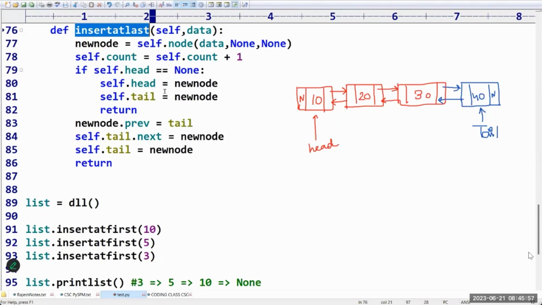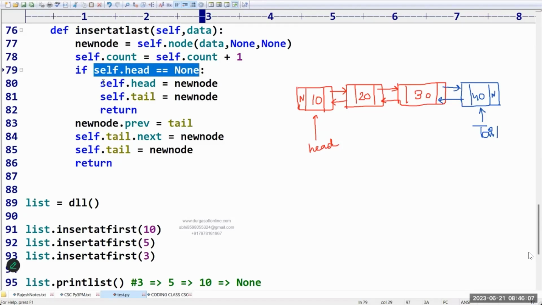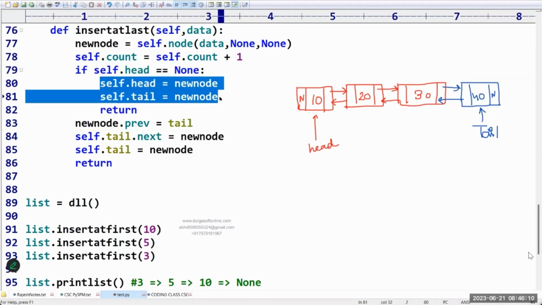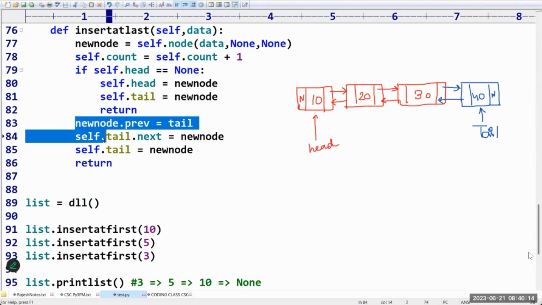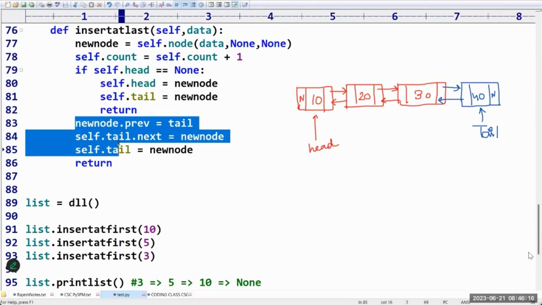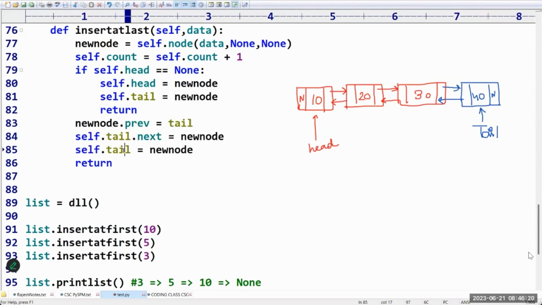Right. So actually here the return keyword is not required, but for my convenience I am using it. Here return is required because once this condition is satisfied, after completing these two instructions, you need to come out. Otherwise, this part also is going to execute. I'm using this functional programming concept effectively. Other than that, nothing. Got it? Yes, sir. Clear, sir.